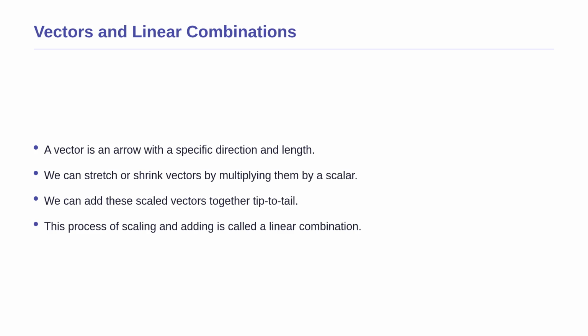Now that we understand the paint analogy, let us look at the mathematical objects we are mixing. A vector is simply an arrow pointing in a specific direction with a specific length. To mix these vectors, we use a process called a linear combination. This means we take a set of vectors, multiply each one by a plain number, called a scalar, to stretch or shrink it, and then add them all together tip to tail. Every time you choose different scalars, you create a brand new vector. This scaling and adding is the core engine of linear algebra.